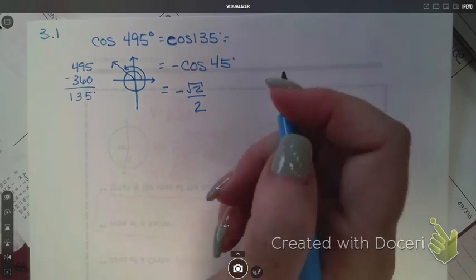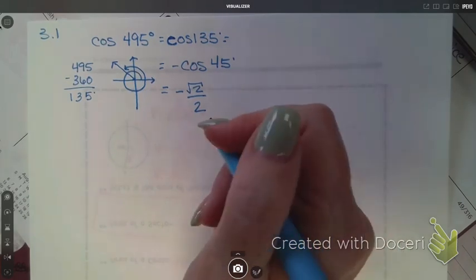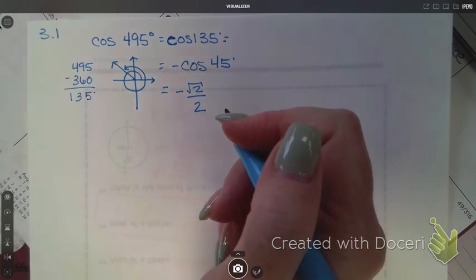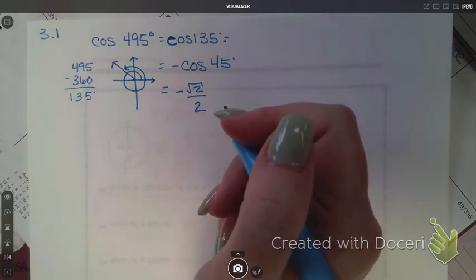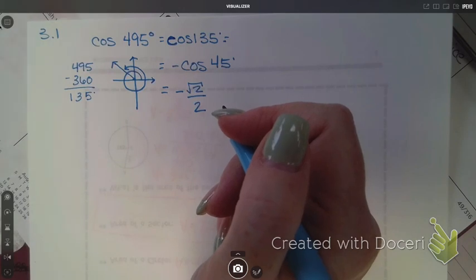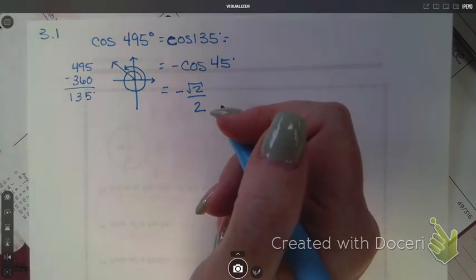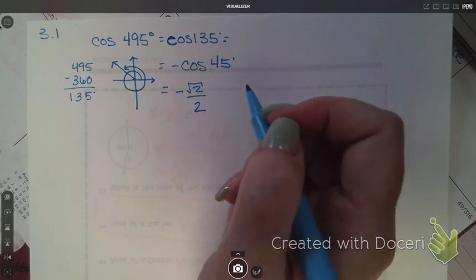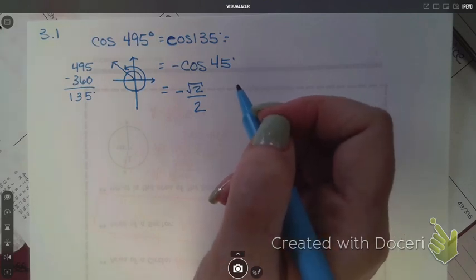So if it's over 360, we just got to get back to 360. Have we done all these things before? Yes. They have approximations. Well, to do approximations, you're going to use your calculator, right? But guess what you don't get to use today? I don't think I gave you any calculator ones. No. All of them are exact values.